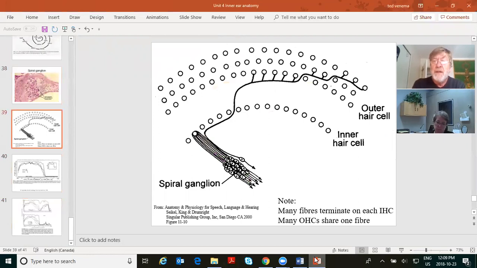Here's a spiral ganglion. And look at how they are afferent. Look at the arrows going away from the cochlea. These are hair cells. They're showing you 3 rows of outer hair cells, 1 row of inner hair cells. Okay? And look at how you've got 10 eighth nerve fibers terminating on 1 hair cell. So these guys are spoiled rotten.